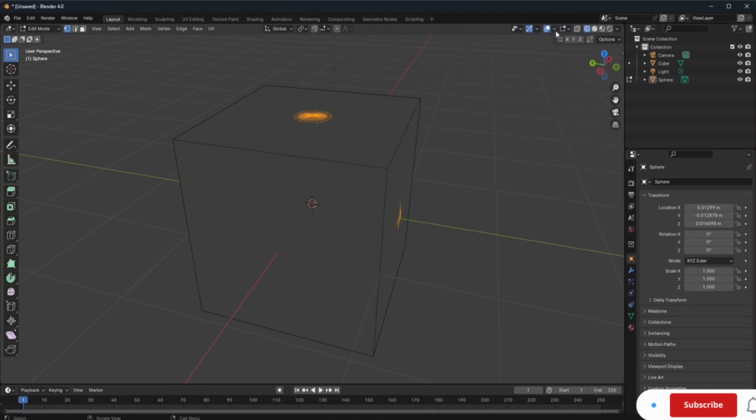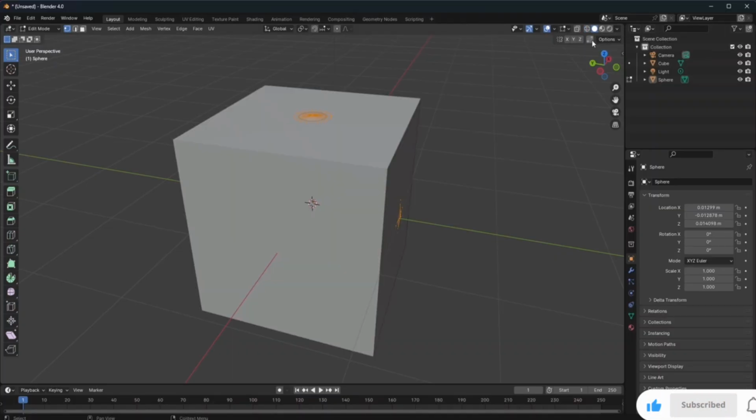Okay, so now if you want to turn all of this back off again, what you can do is you guys can just click here onto the overlay option and it will just turn off right over here. Now let's go again to the solid mode from here, and now what you'll be able to do is, if you come here, let's look at this toggle option. Okay, so over here you guys can see the gizmos option. So from here you guys can see I do have this particular gizmo over here in my 3D panel.